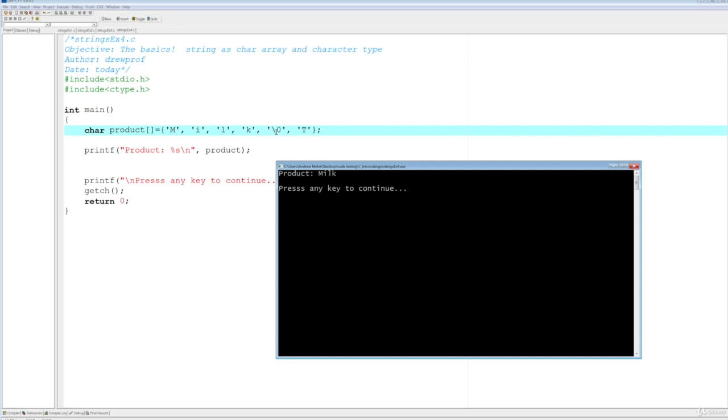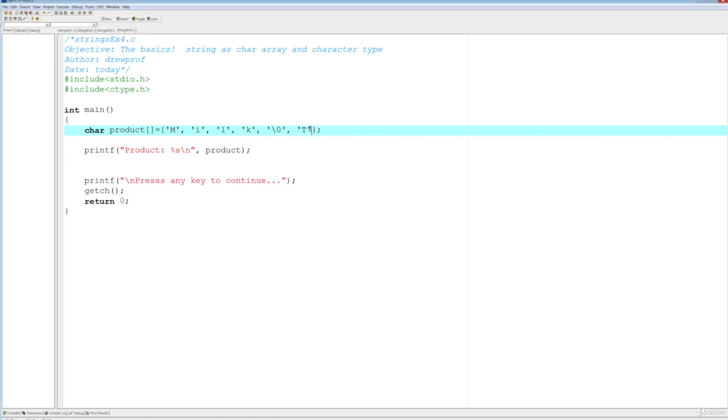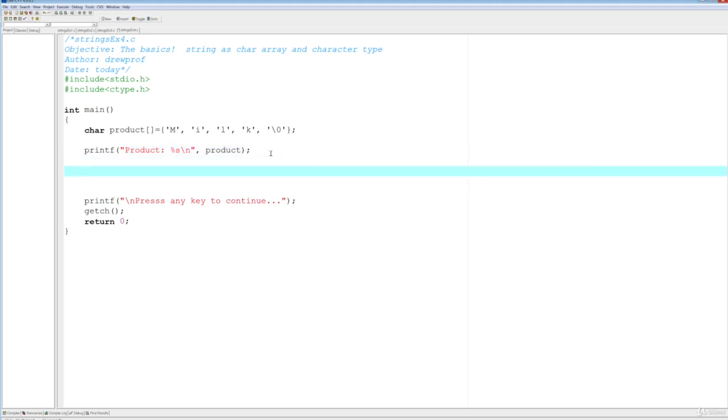Now, instead of using %s, can we print one character at a time and make it look like a string? Absolutely, we could do that. So let me just remove this. We know this here is an indicator that this is the end of the string, right? Let's do it with a while loop. So while we're not here, go ahead and print the character. If I'm going to do a while loop for this, then I would like to make sure that I am moving one character at a time.